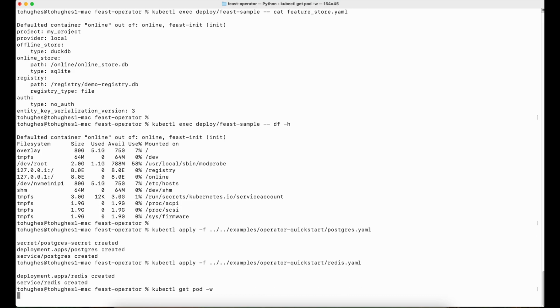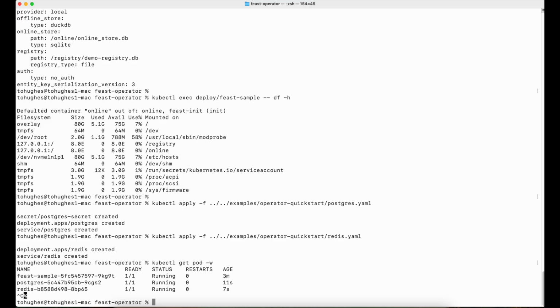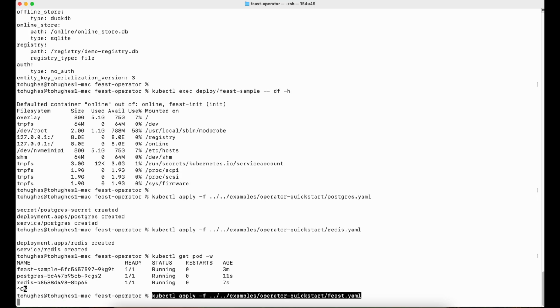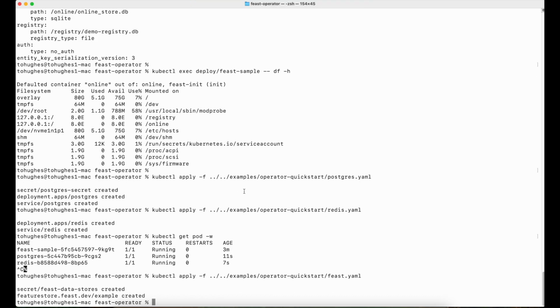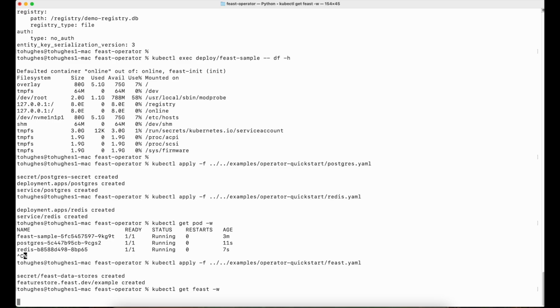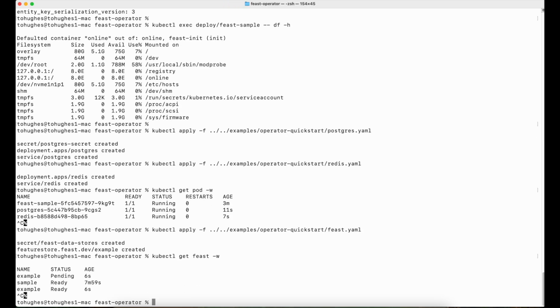Let's check the pods and make sure that they're up and running. Good. Our data sources are up. And now we'll create a new feature store CR that utilizes those data store backends. Let's look at what we just created.